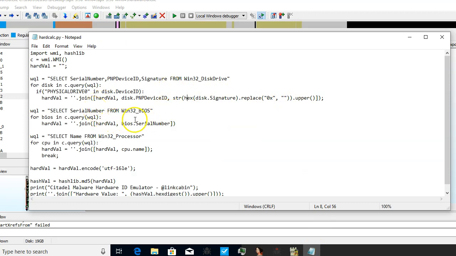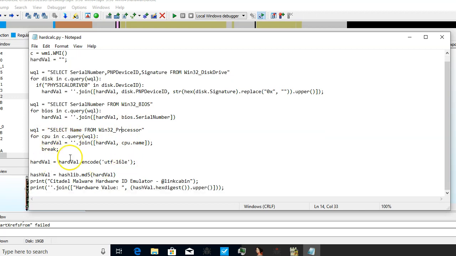Similar things here with the serial number in Win32 BIOS and Win32 processor. Then what we're doing is hashing it. I did have a sneaky test and needed this for some reason, so that's what I've gone for.